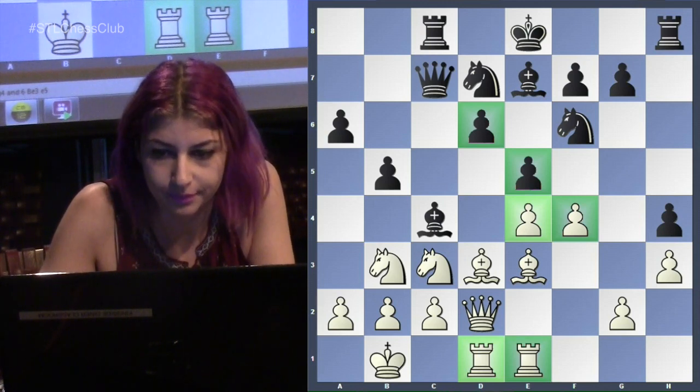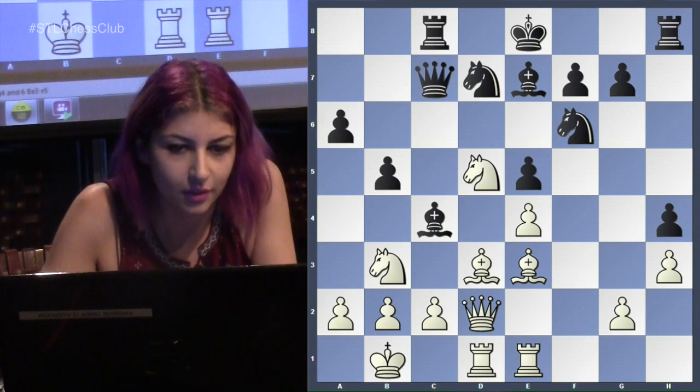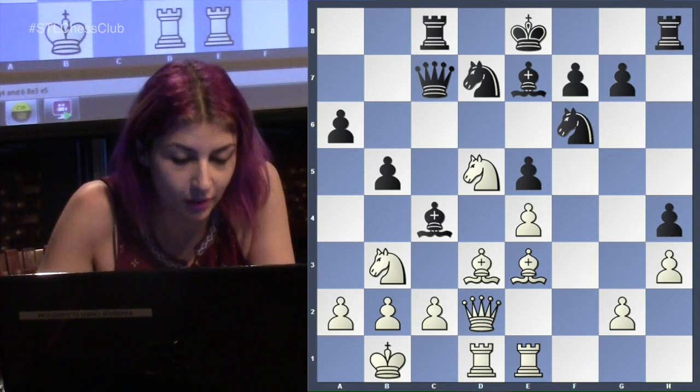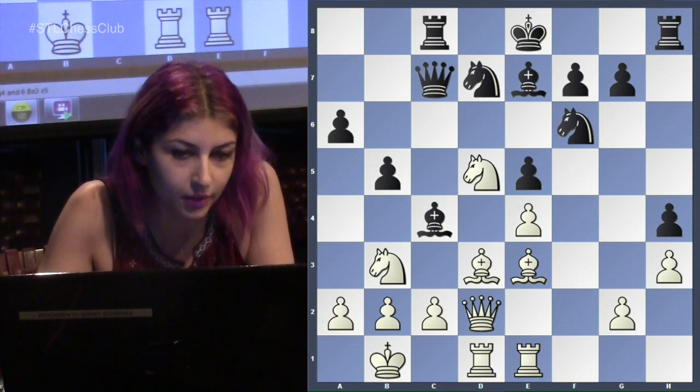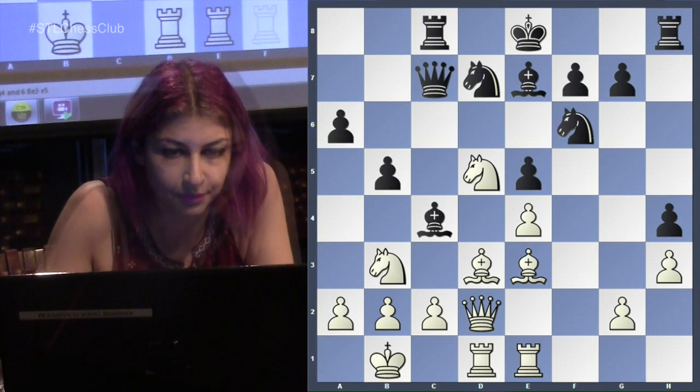So let's say take, knight d5. So this is a computer line, I analyzed it with a computer, and the computer hangs on somehow. But it looks very scary for black. So I think playing this position is actually very scary for black, because you have to defend very precisely.